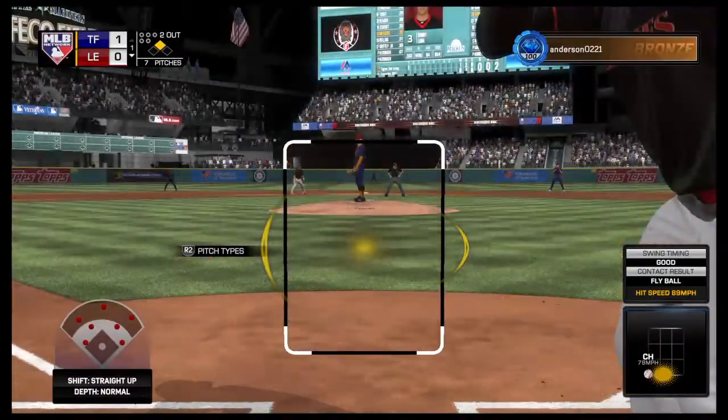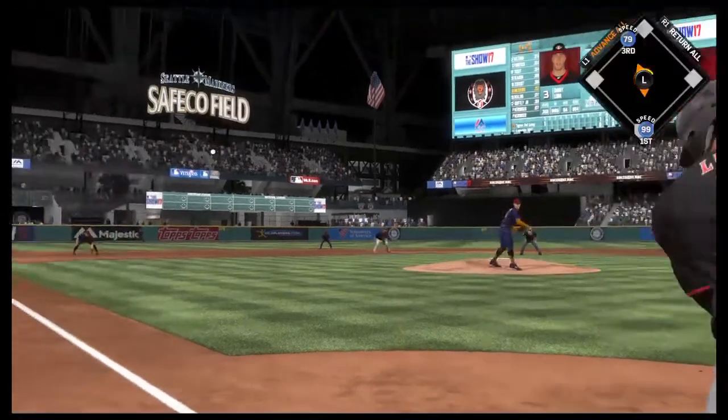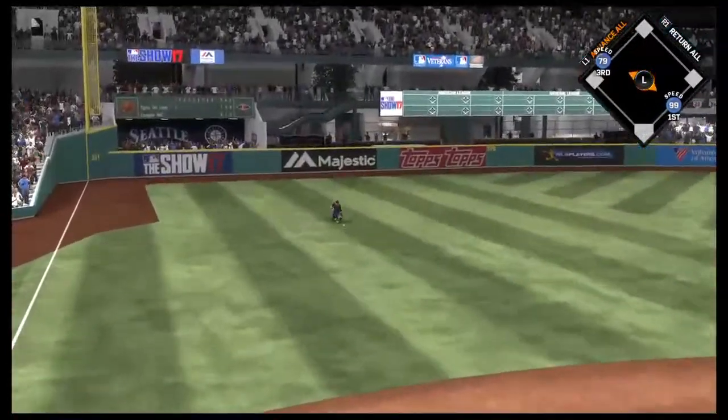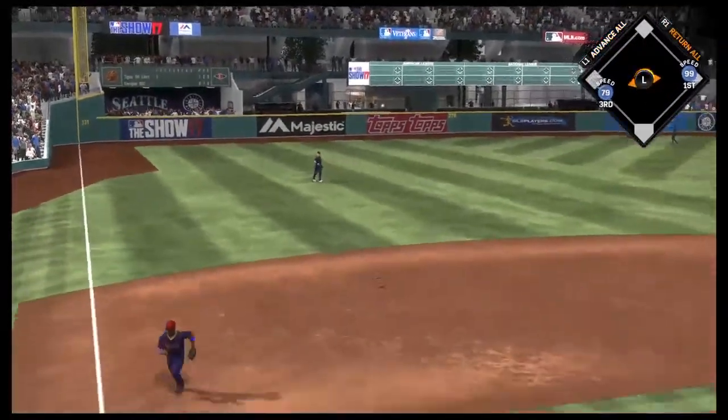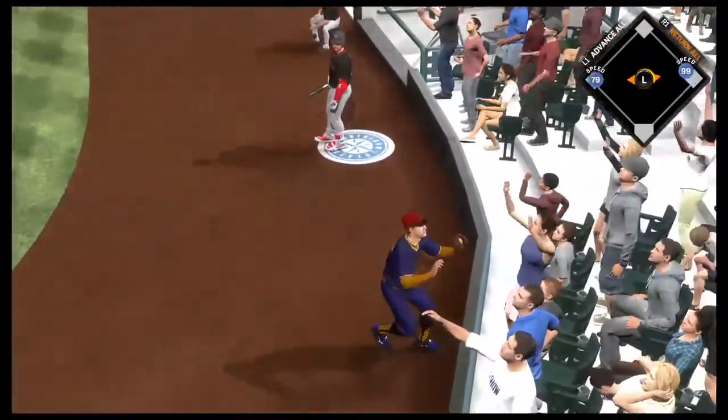Stepping up now, Danny Luna. Hershiser sets. Here's the first pitch. Line drive to left, and that's in there. Base hit. He'll come home with it. Throw to the plate goes right by him.